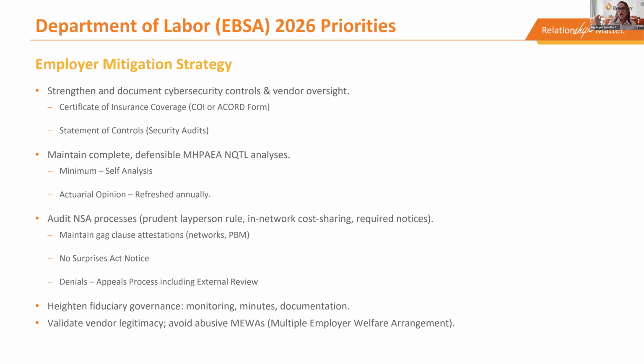Are they 5 million? Are they 10 million? Do they get an excess layer of coverage? Those are very important. And then you should also, on an annual basis, ask them if they're performing a statement of controls audit. And I'm not talking about a business process. So many TPAs have a claims business process statement of controls audit.